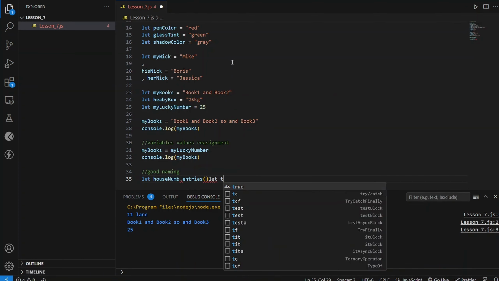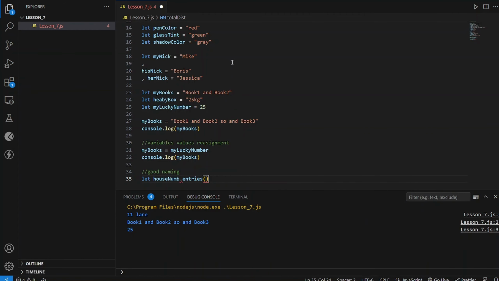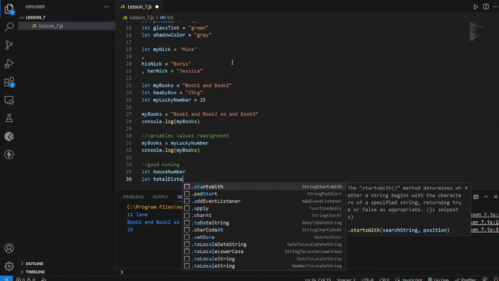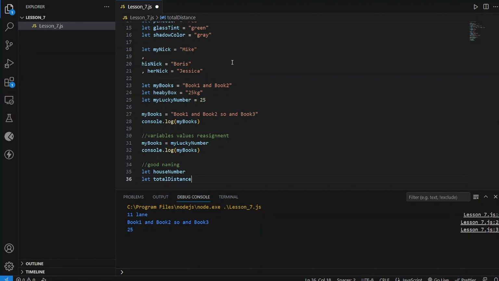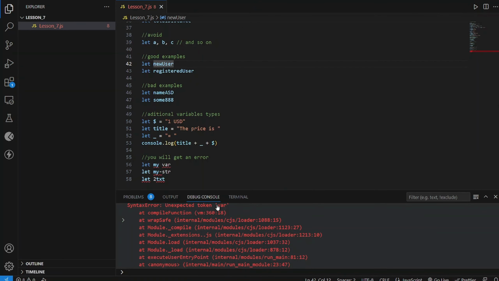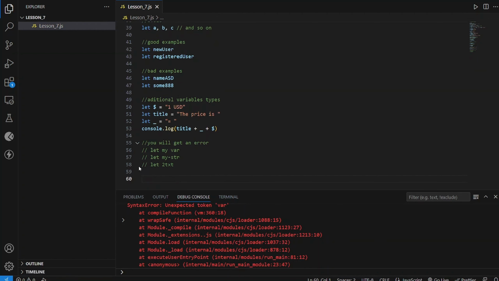Generic names like source or reply provide little information. Establish consistent terminology within your team and in your own understanding. For example, if a website visitor is referred to as a user, then related variables should be named new user or registered user instead of using user1 or user2 and so on. Also, you can use the dollar sign for naming and underscore. And with the example on your screen, you will get an error because spaces are not permitted, dashes are not permitted, and the variable cannot start with a number. Also, you can use non-Latin letters for variable naming, but it's not a common practice, and these examples you will find in books only.